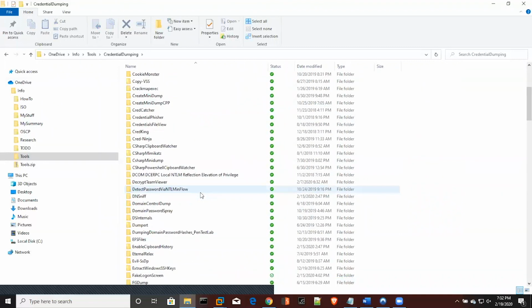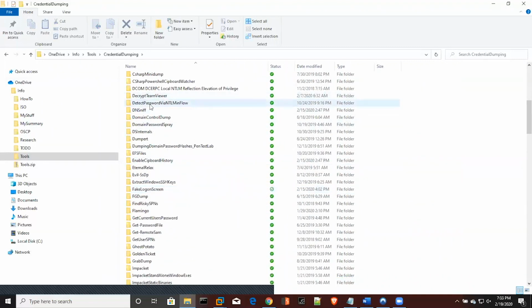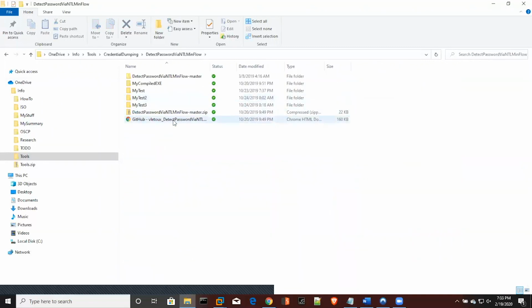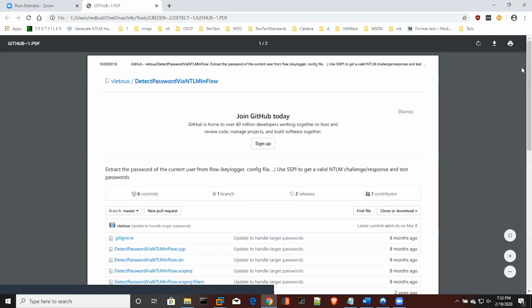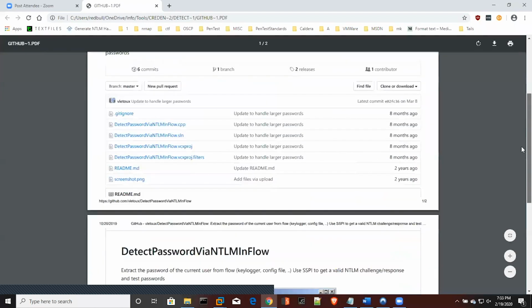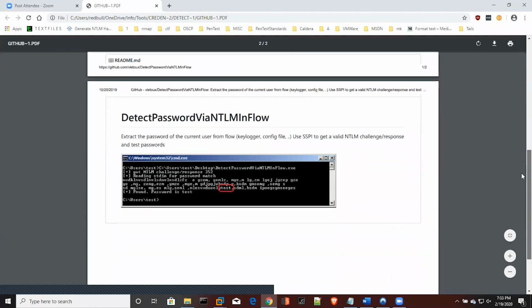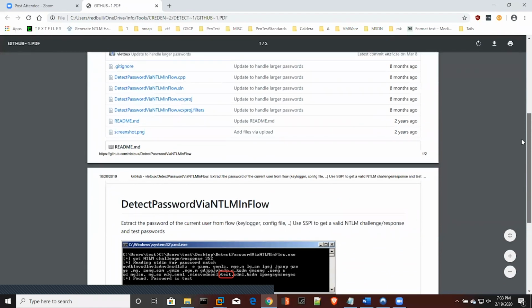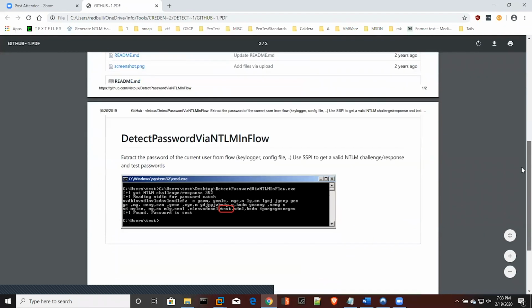I don't remember all the details, but what I like to do is keep a copy of the code, and I also like to keep a copy of the GitHub so that I can look at it pretty quickly and figure out what it's doing. And it says, extract the password of the current user via SSPI to get a valid NTLM challenge response and test passwords. So I hope that answers it. That's as deep as I've gotten.